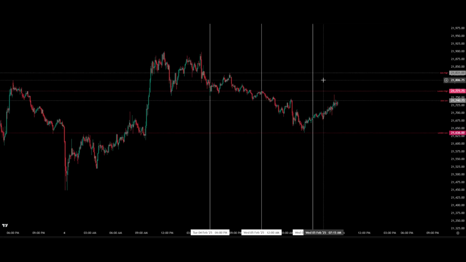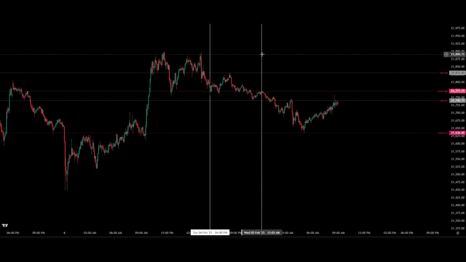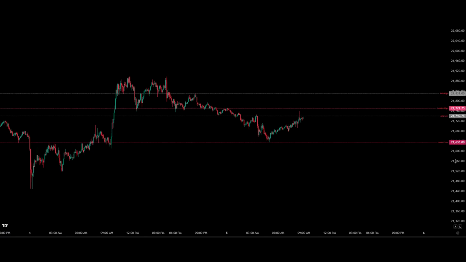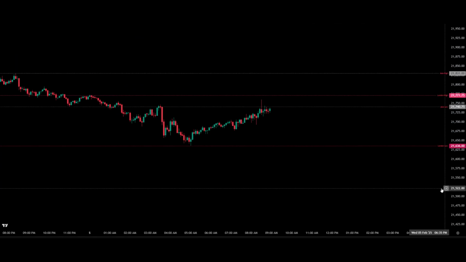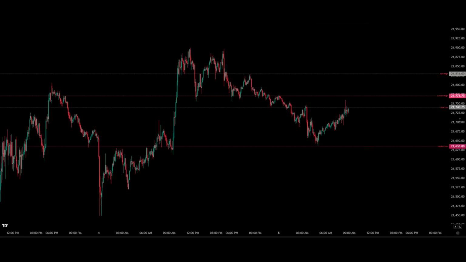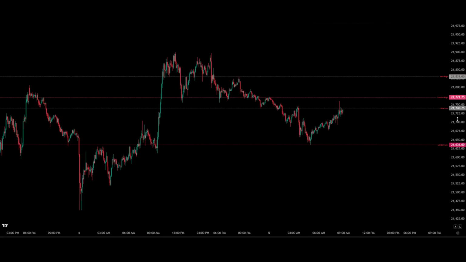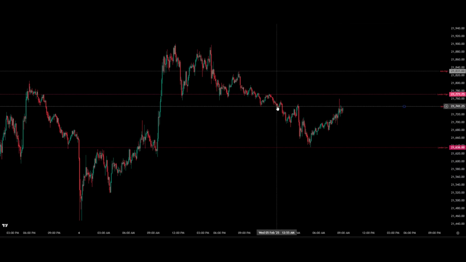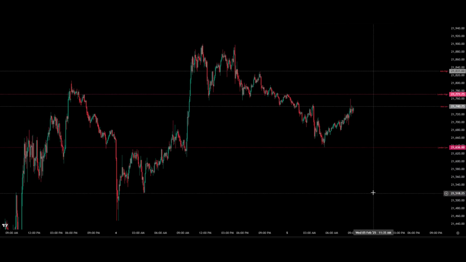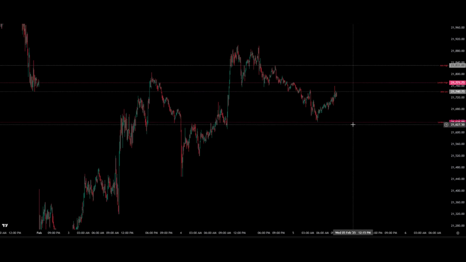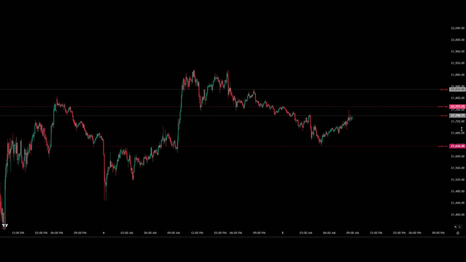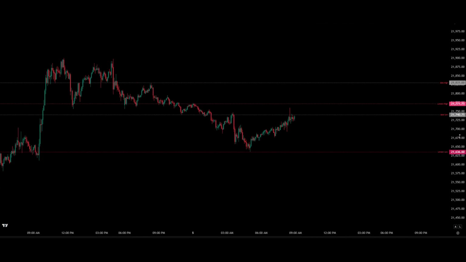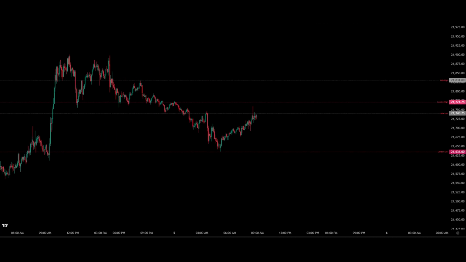And then London low. Now that we have that complete, we can delete these verticals, clean up our screen a little bit, and there we go. So we have now started 9 a.m. What we're going to do is, since London and Asia low have already been tackled, right? If this blows through it right here and it continues down, then we're going to think we're going low and we're breaking London low, and we're going to continue downward. If it goes up and then breaks Asia high, then we're going to have a bullish sentiment, right? That we're going up. So let's see what happens and be patient and just wait.